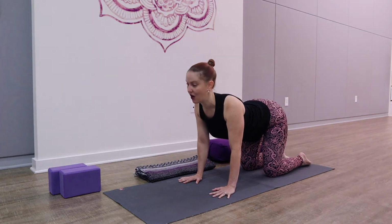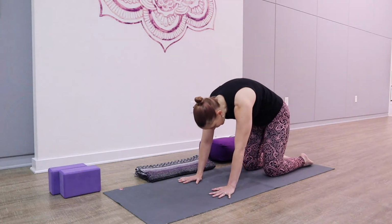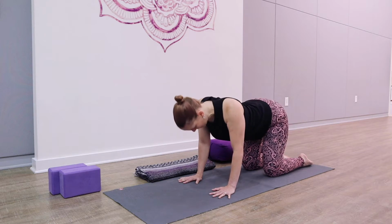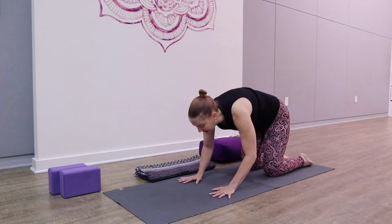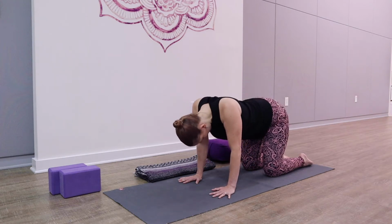Inhaling, letting the spine arch in cow. And exhale, spine curls in cat. Take that twice more, inhaling and exhaling. And one more time.